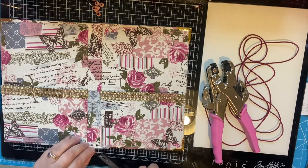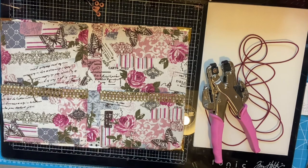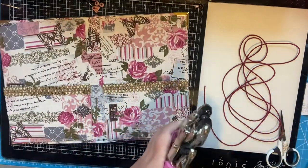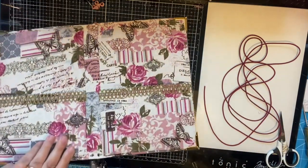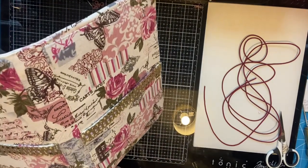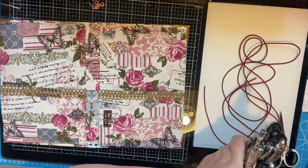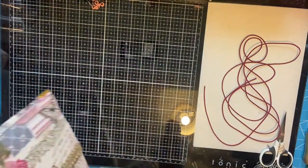And then what you can do, because when you've got the eyelets in it, it will stop fraying, but you can always put a little bit of glue. I think I've just gone over my stitches a little bit there, so I will just use some glue. And then with the pokey tool, just take the other piece of card and fabric out, and then line up the other one and just make your hole there. So you've got your 2 holes. If you haven't got your Crop-A-Dile, you'll use a different hole punch, but this is how I'm doing mine.